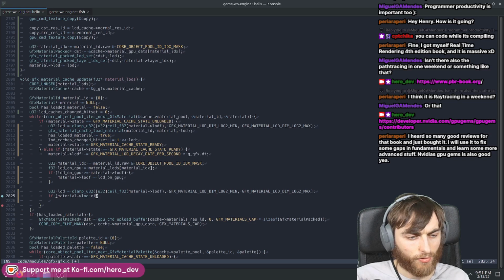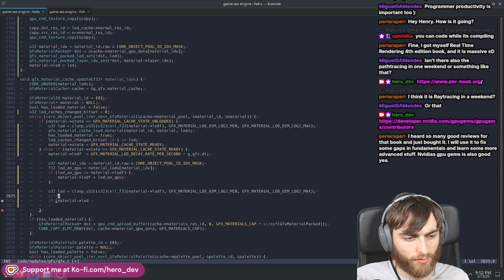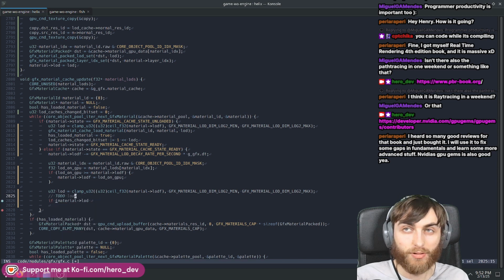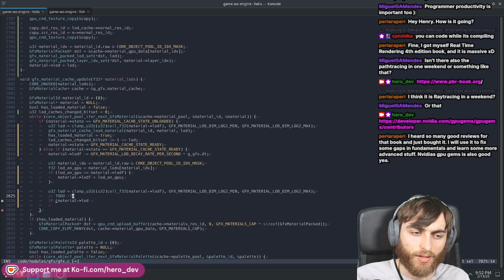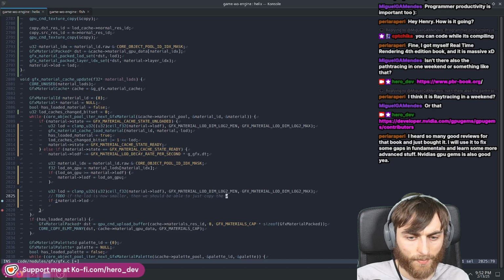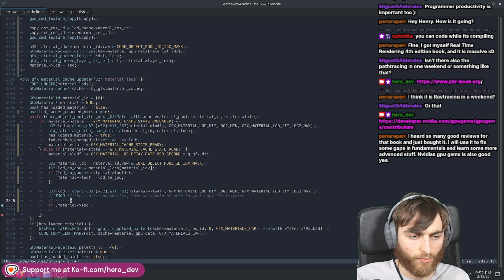Sorry, I need to put a to-do in here, isn't it? Like to-do load. If the LOD is now smaller, then we should be able to just copy the texture rather than loading it from disk again.